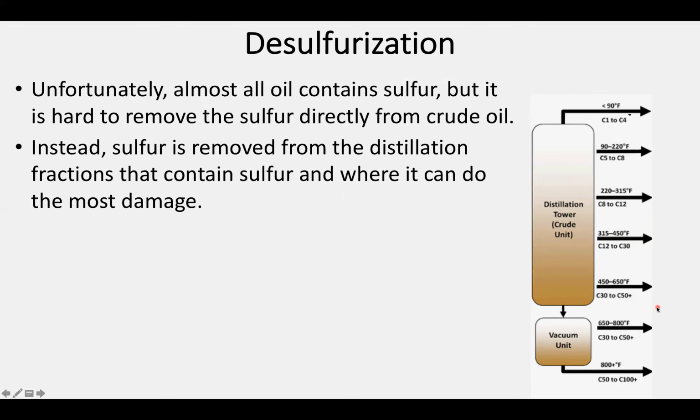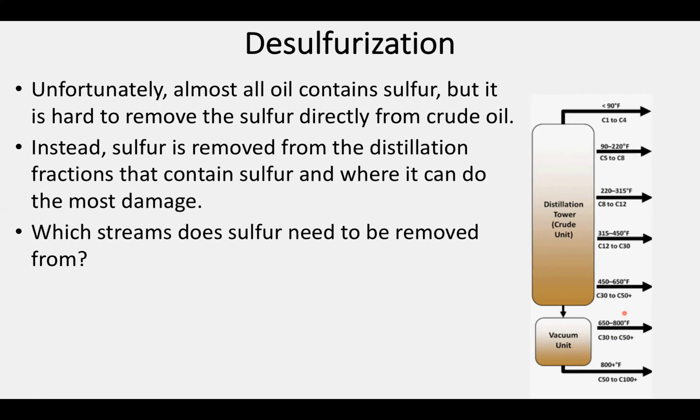It's also going to be much less important to remove sulfur from, say, our industrial lubricants and our asphalt, because again, it won't do too much damage there, since most of the sulfur will be bound up in a recalcitrant form. Where it's really going to be important to remove the sulfurs is from these mid-ranges.